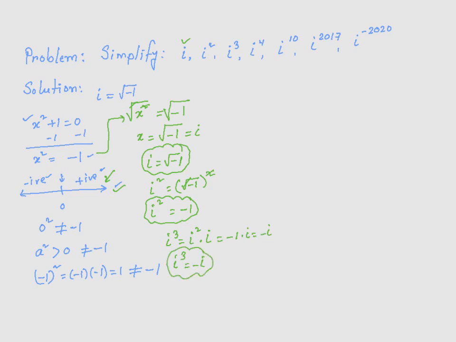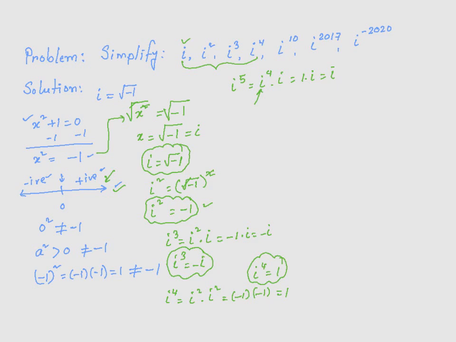Then i to the power 4 is an easy one. i to the power 4 is equal to i square times i square, which is -1 times -1, because i square is -1, which is just 1. So i to the power 4 is equal to 1. So these are 4 special values that you may want to remember. These are the first 4 ones. Now pick any integer value greater than 4. Let's say i to the power 5 is going to be i to the power 4 times i. But i to the power 4 is 1, so it's going to be 1 times i, just i.